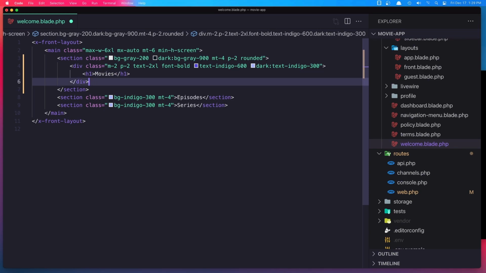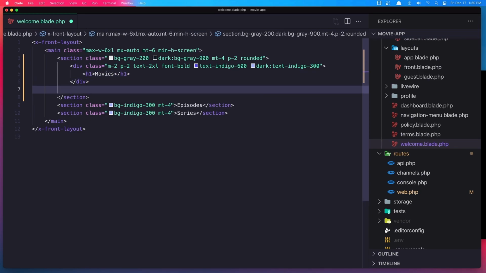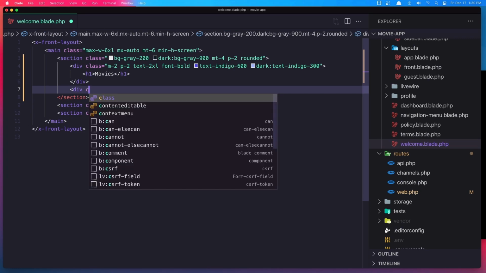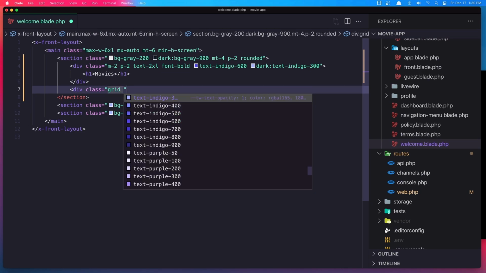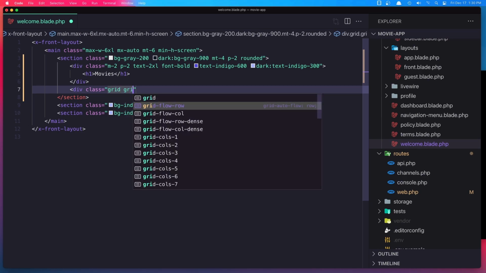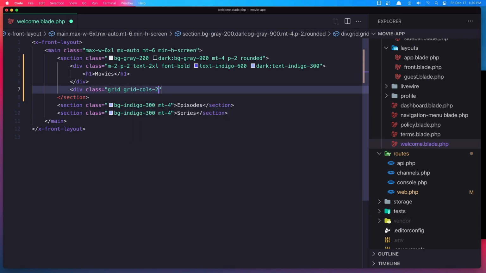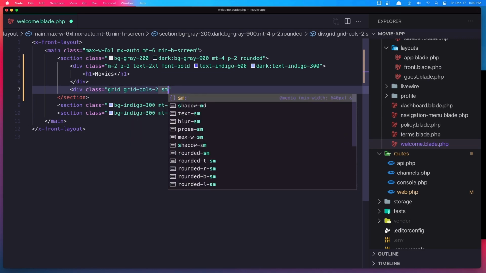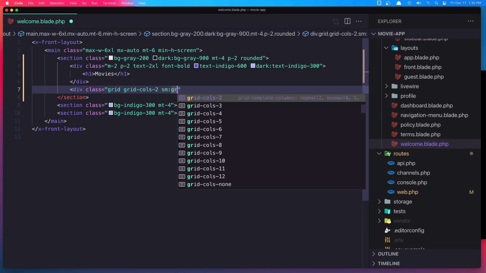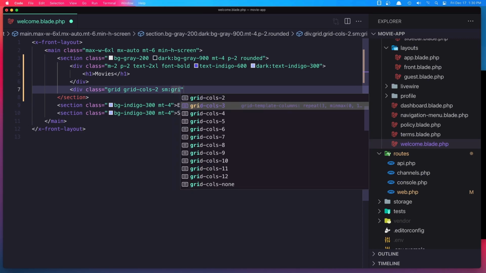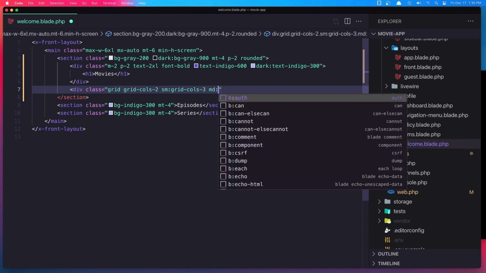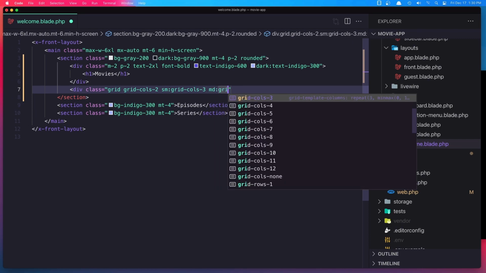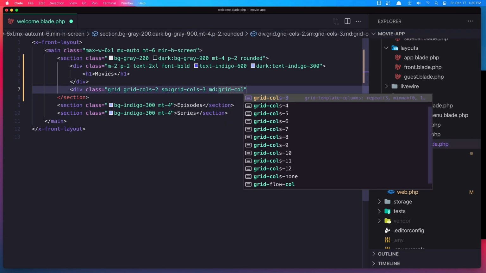Okay, now after the div here I'm going to create another div with a class grid, and grid-cols-2 by default. On small it's going to be grid-cols-3, and on medium size it's going to be grid-cols-4.